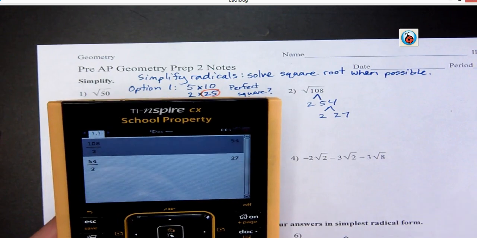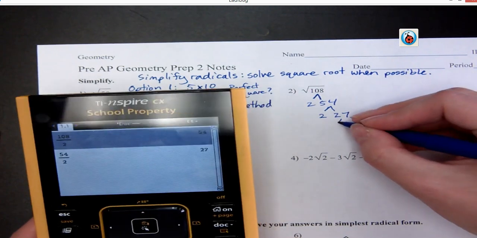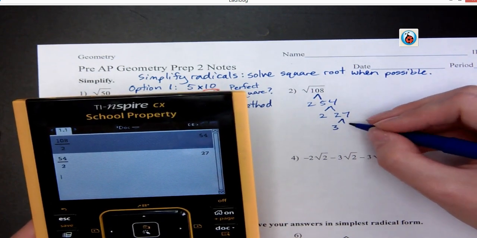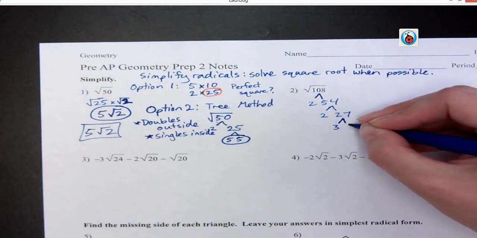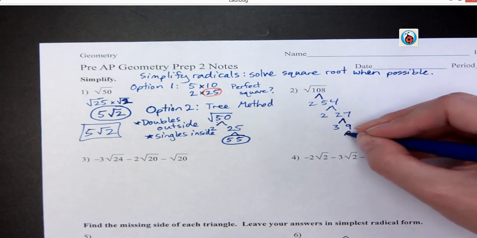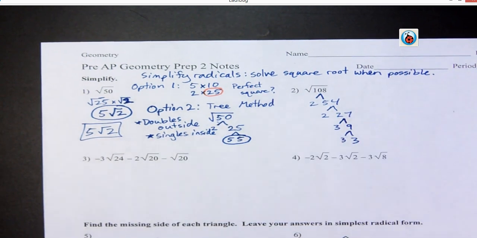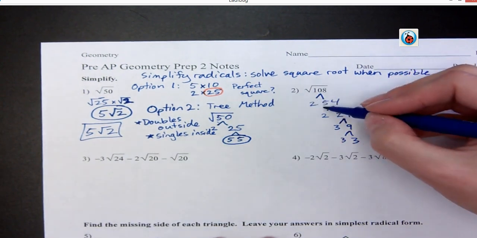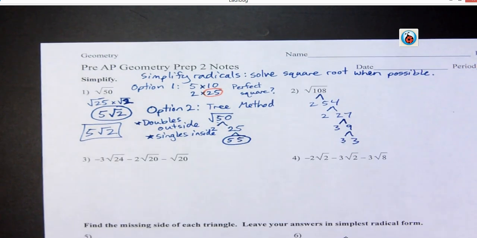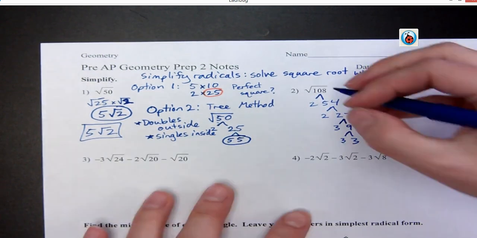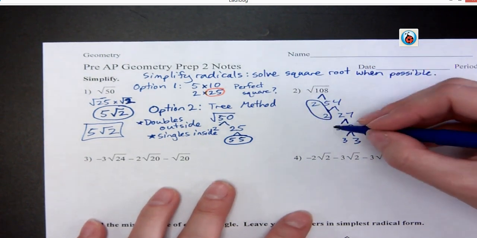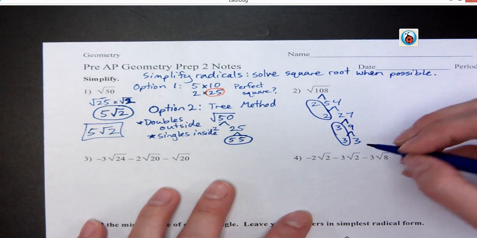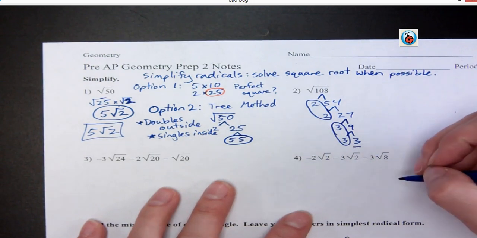Okay, 27 is no longer an even number, so next I'm going to divide by 3. And this is a small enough number, I know it now, so 3 and 9, and then 9 goes to 3 and 3. Okay, so now I've done all my numbers down here. I've divided out into my prime numbers. And so again, I'm going to circle my doubles. So this time I have 2 2s, I have 2 3s, and 1 3 is left over by itself, okay?